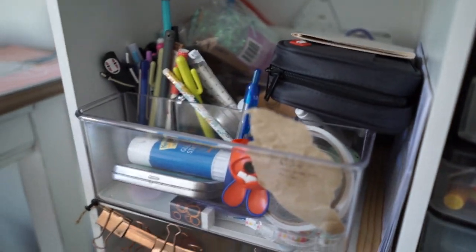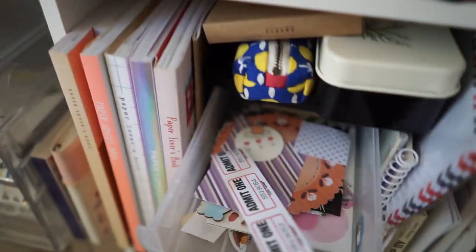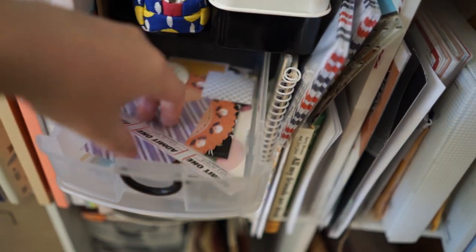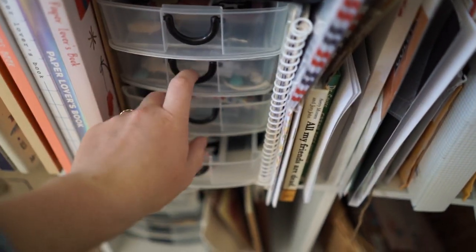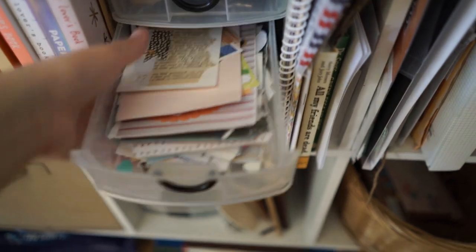Look how messy this is. Oh my goodness, I can't believe I'm showing this on camera. These are just random cutouts. Paper things. Maybe not that. Not this time. Probably this one I can add a few things in. I'll get some stuff out of there.